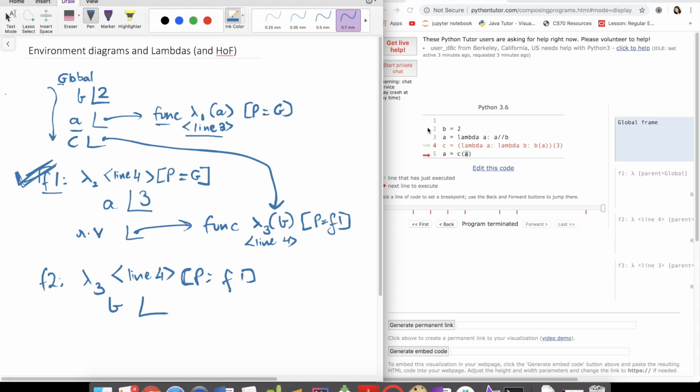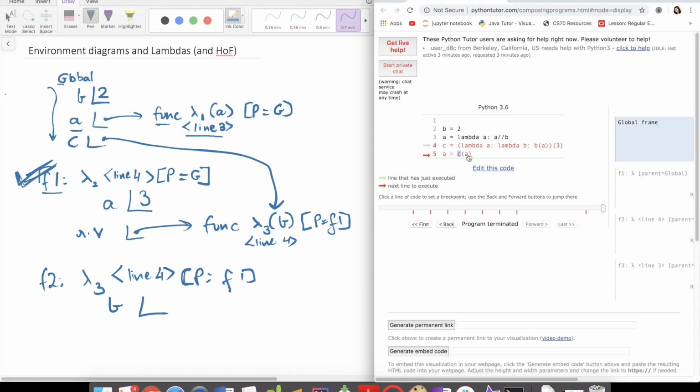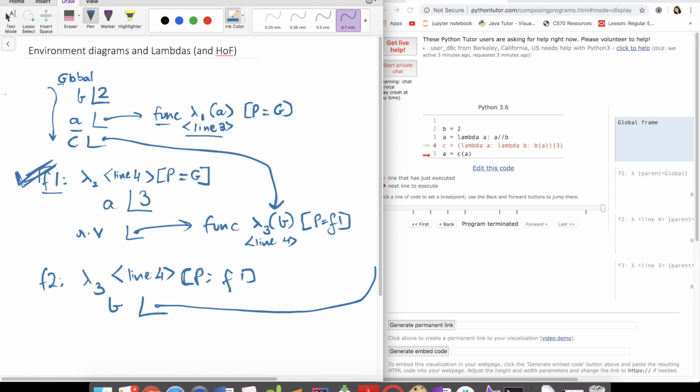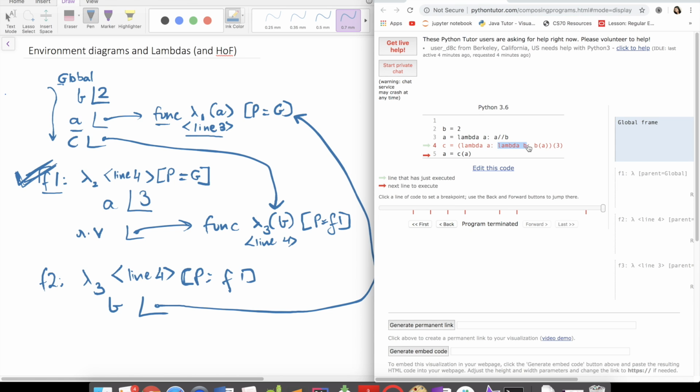We mentioned that earlier while we were evaluating C and A in the global frame. So B will just point to whatever that is, so there. After that we've basically covered the head of this function, so now we return the value of this lambda.